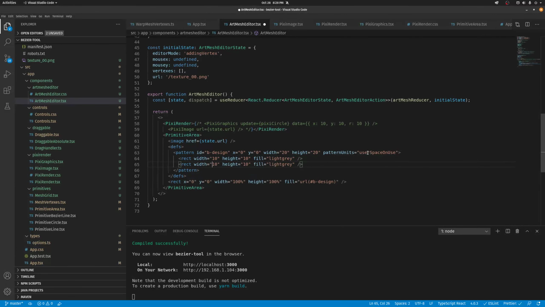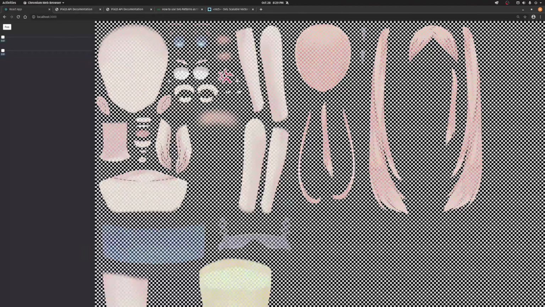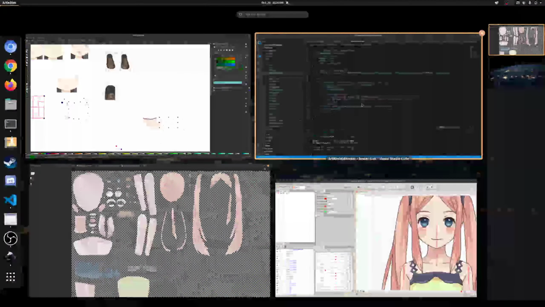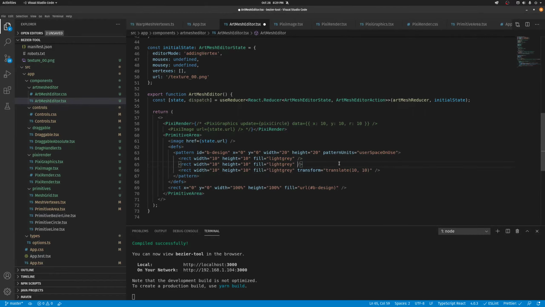We'll do a rect here. I think I need to do a transform. And this would be translate 10, 10. There's the checkerboard. And so then I need to do another one of these, but its translate needs to be here.